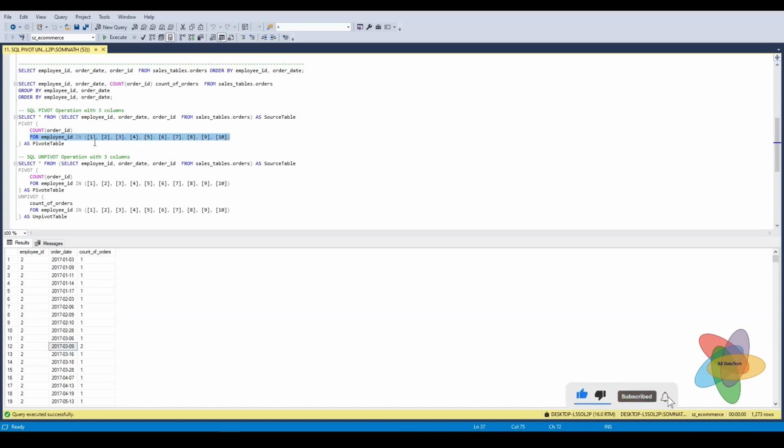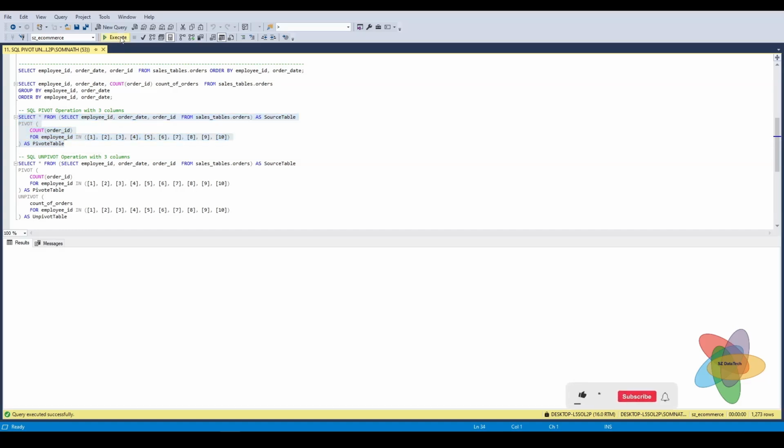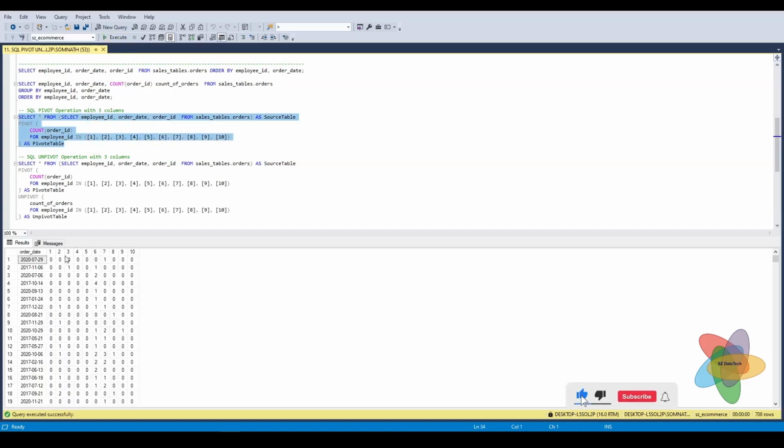So we have provided some hard-coded values. If we run this one, we will get these columns, and order date column is as it is, and we are getting these values.